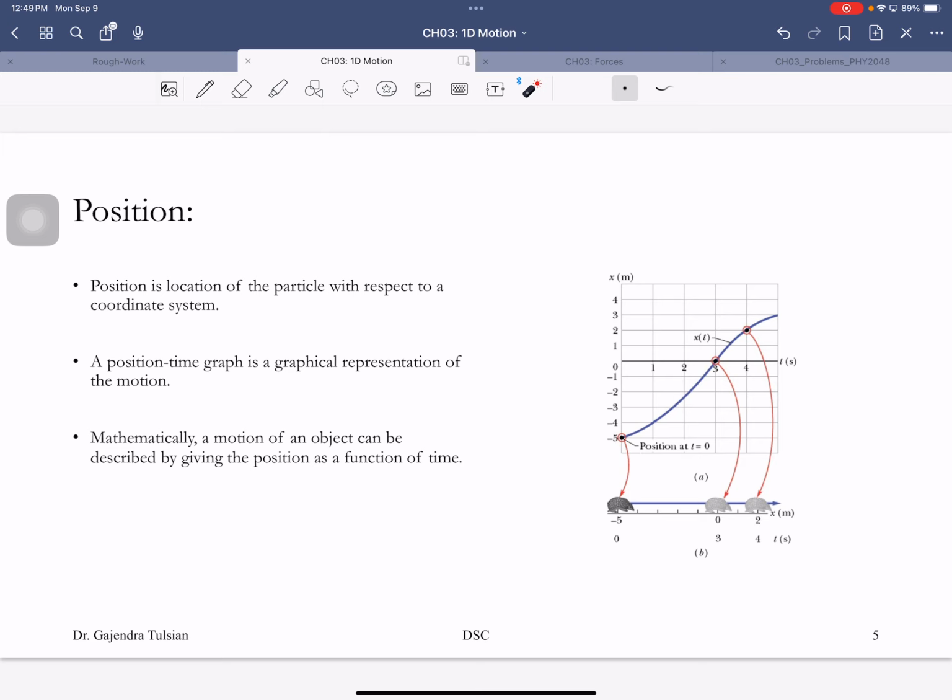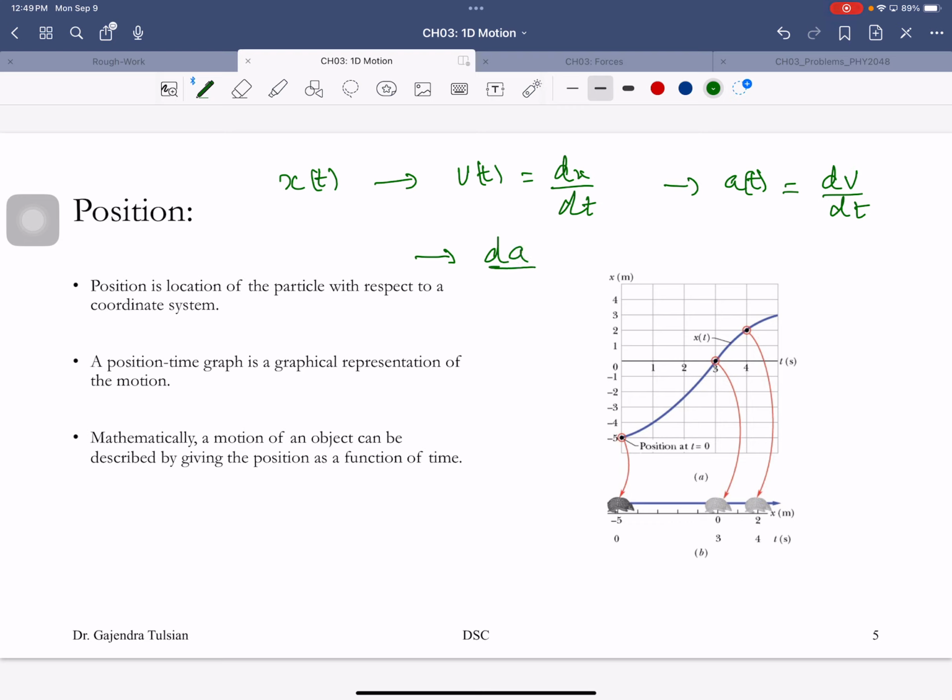And once you have this, what are you interested in? You're interested in velocity, for instance, which is dx by dt. Then you're interested in the acceleration of the object, dv by dt. And then if you get really good, you sometimes are interested in the time derivative of the acceleration, which is called a jerk. But then you have to work for Elon and stuff.